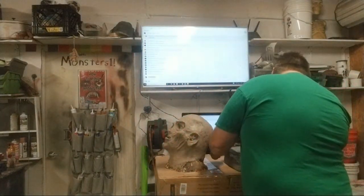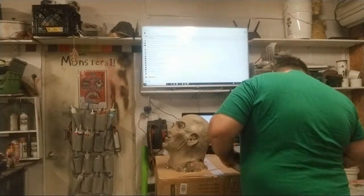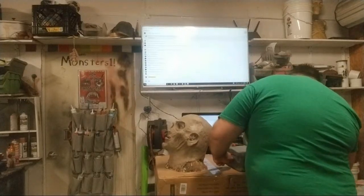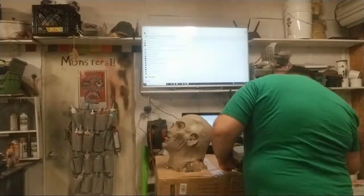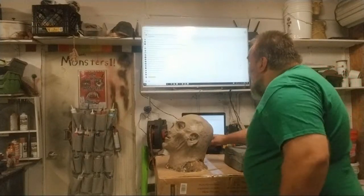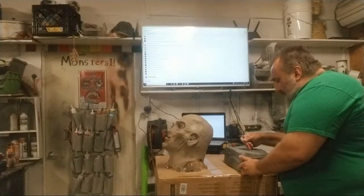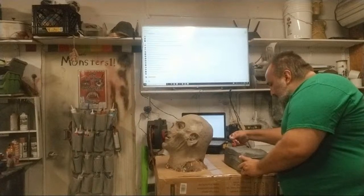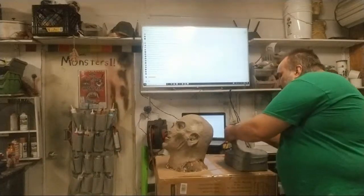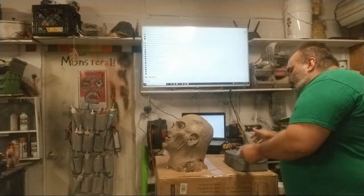You don't need anything fancy. And I'm shooting for roughly half an inch to 3/4 inch thick. If I go a little thinner than that, that's okay. If I go a little thicker than that, that's okay. There are no mold wall police. The only thing you really have to worry about with the mold wall is that it does its job. The mold wall is a barrier. We are making a barrier between the front half and the back half of the sculpture.